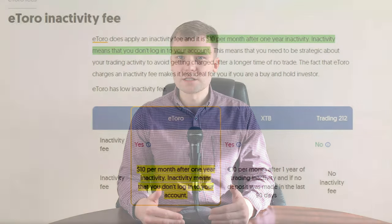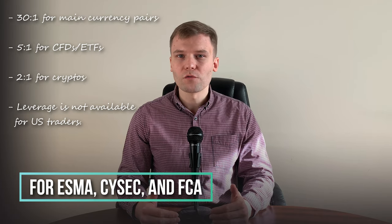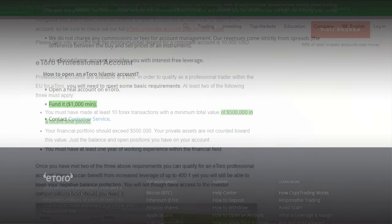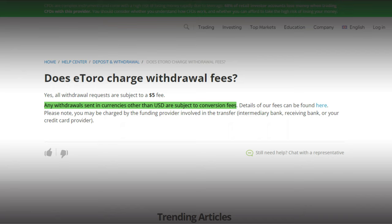Your account may be deleted if you do not have enough funds to pay the $10 inactivity fee after 12 months of inactivity. The eToro leverage differs by region — for ESMA, CySEC and FCA clients, it is 1:30 for major currencies, 5:1 for CFD ETFs, and 2:1 for cryptos. Leverage is not available for US traders. eToro's typical minimum deposit is $200, while the Islamic account minimum deposit is $1,000, and the professional account has a minimum trade value of half a million dollars. eToro doesn't charge for deposits, but withdrawals cost $5.